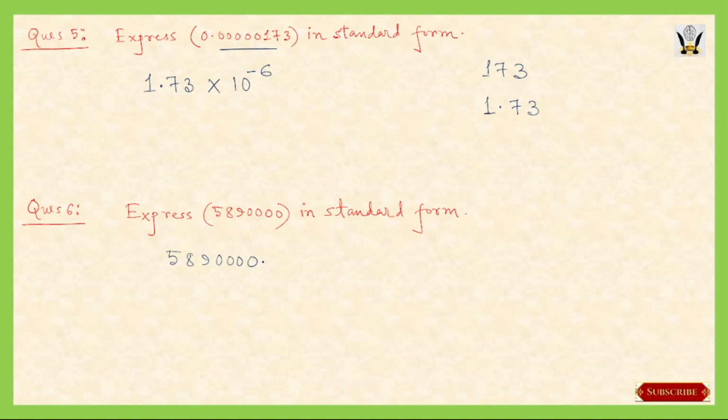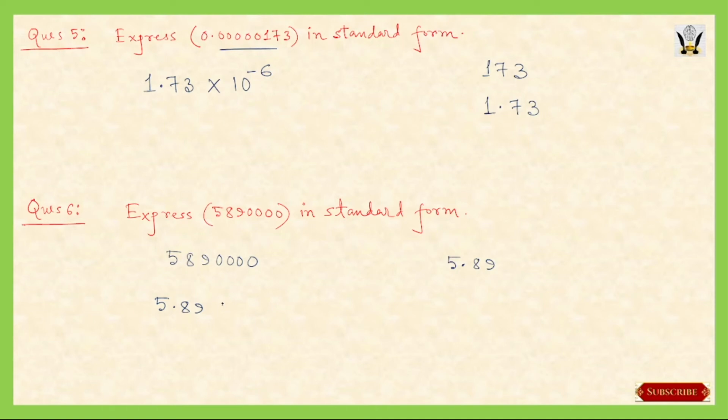and before the decimal point in this number we have 1 2 3 4 5 6 7 digits. Since we want to represent it in standard form, 5, 8, 9 are the three non-zero digits, and the first digit is 5, so it will be 5.89, and then we have to do the adjustment. So for 5.89, the decimal point initially was at the end, and if we move this decimal point after 5, how many places are we moving by? We are moving by 1 2 3 4 5 6 places.